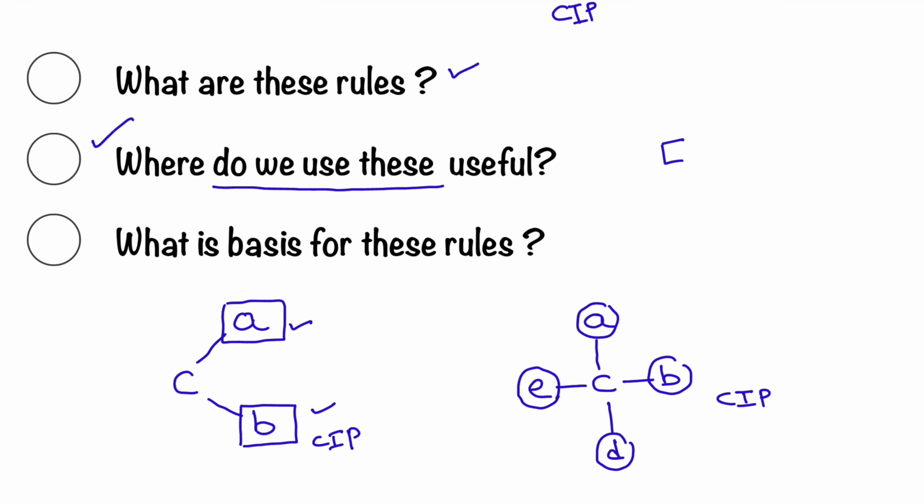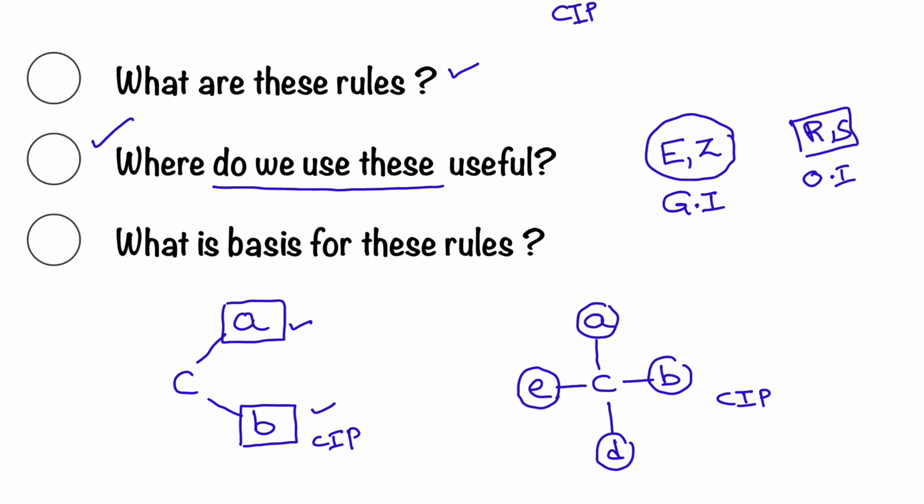One is EZ configuration of geometrical isomers, and the other is RS configuration of optical isomers. In these 2 subtopics, EZ configuration and RS configuration, totally this configuration is based on CIP rules. We give priority based on CIP rules, then we decide EZ configuration and RS configuration. That is the application.